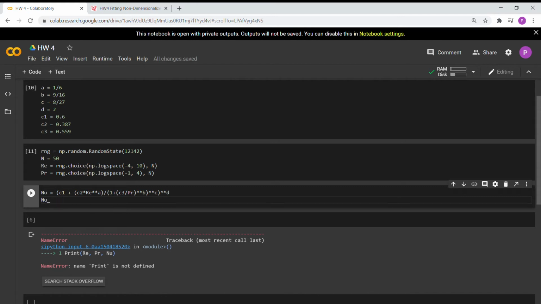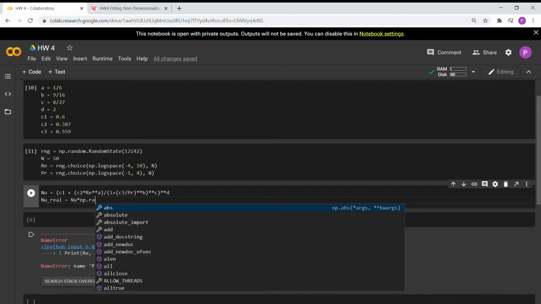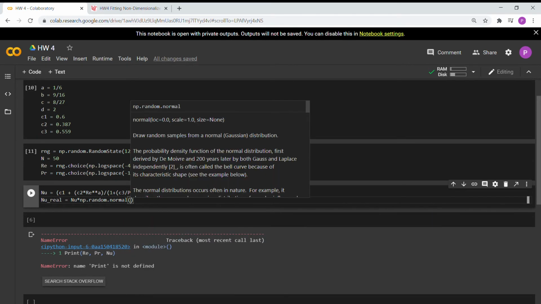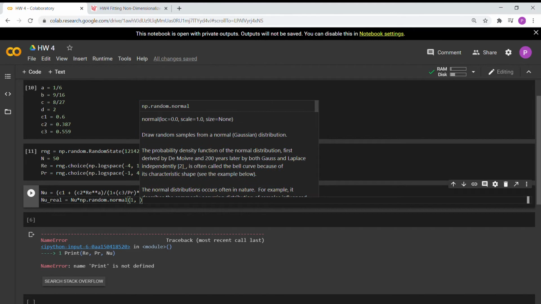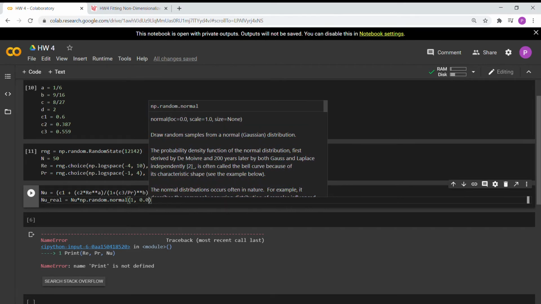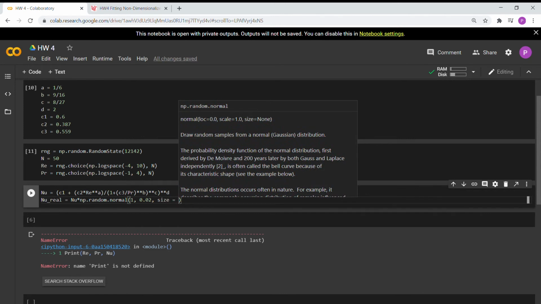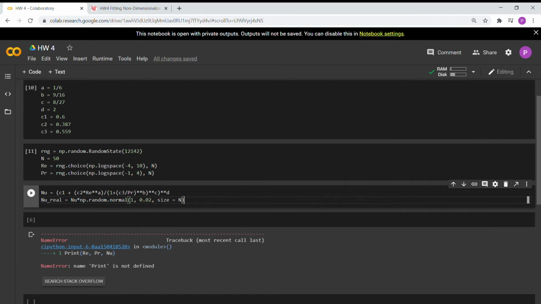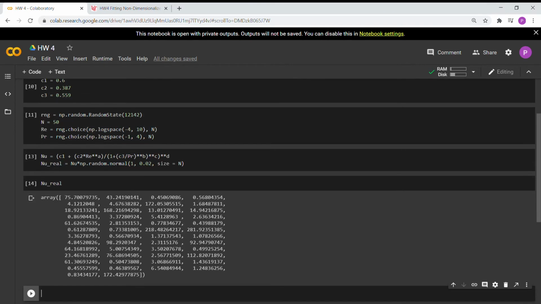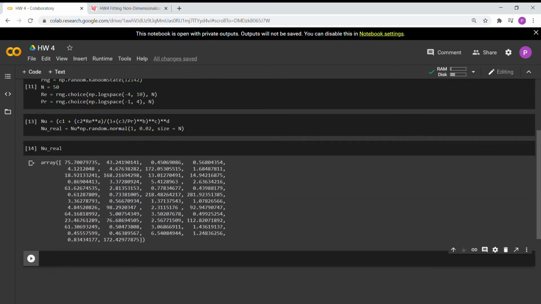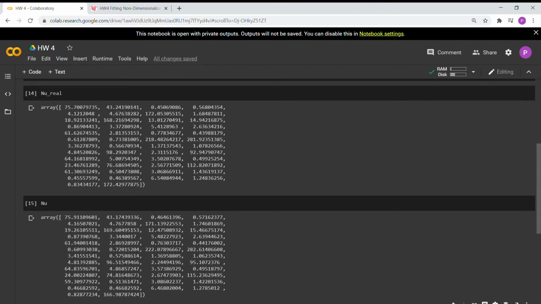Nusselt real equals Nusselt number times random normal, with location 1, scale 0.02, and size equal to n, which is 50. We can compare it with the calculated one, they are different.